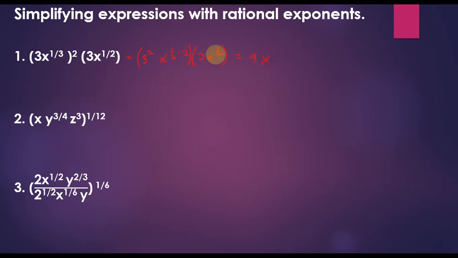x raised to 1/3 times 2. Of course, when multiplying fractions, you multiply the numerator by the whole number, which will give you 2/3 times 3x raised to 1/2 equals, now we multiply each coefficient. 9 times 3 is 27. Then we have here a similar base, which is x.